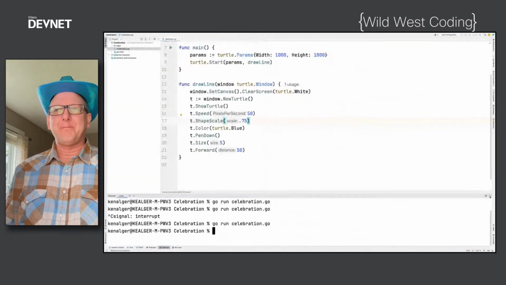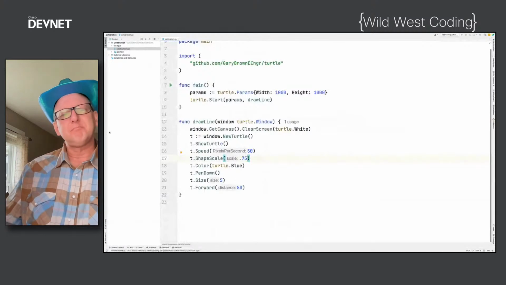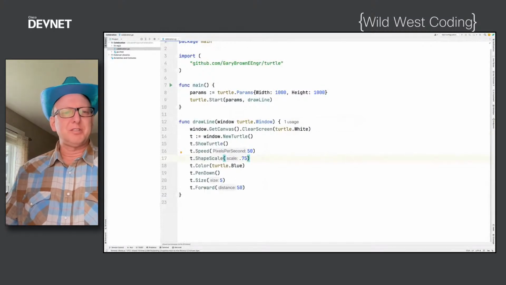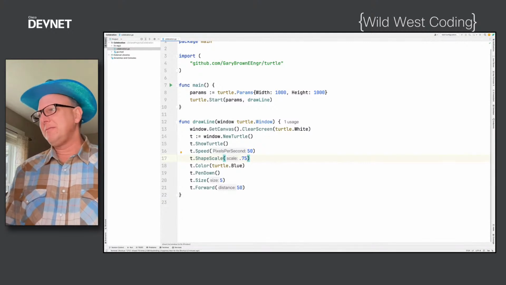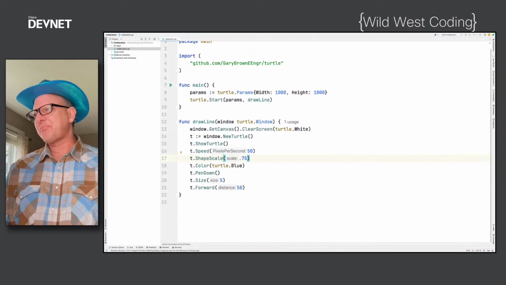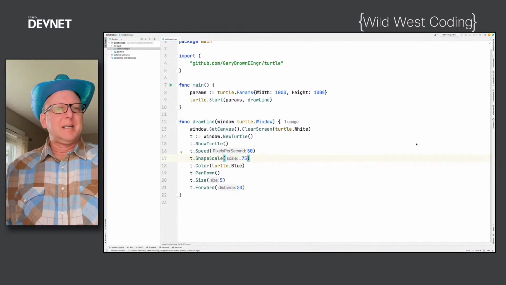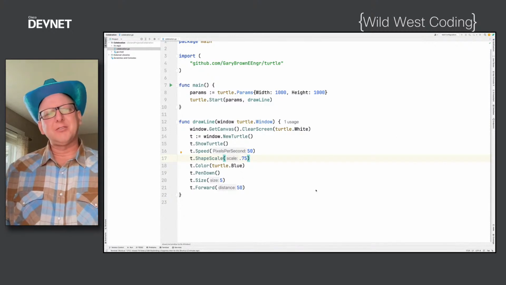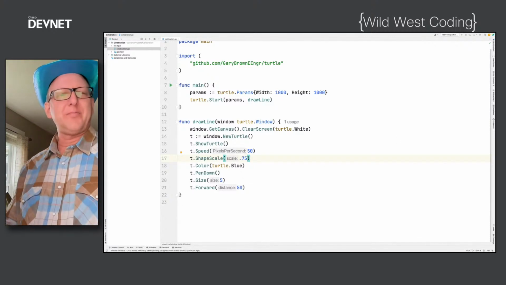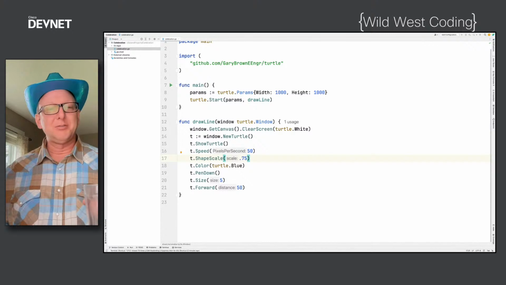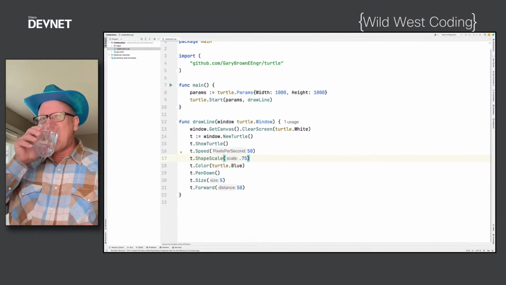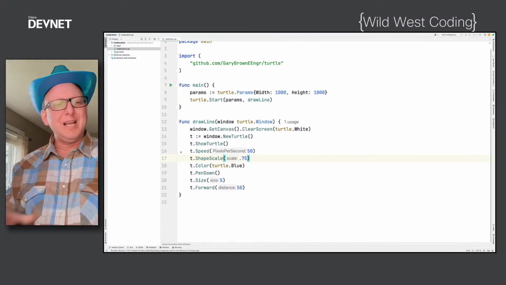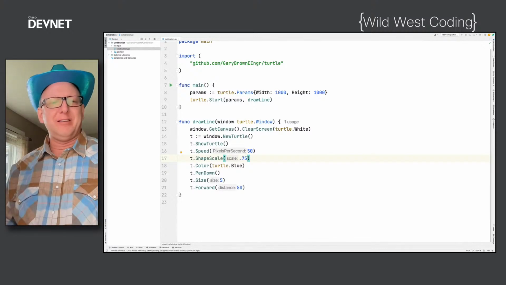So we have a line. Cool. We have a turtle that's moving around and making a line. That's kind of fun. So I bet if I can draw a line, that I could use a loop and draw 4 lines and connect and form a square. That'd be pretty spiffy, right?